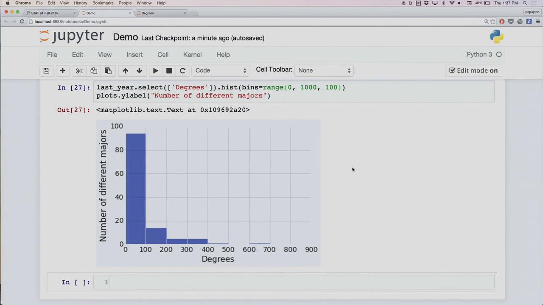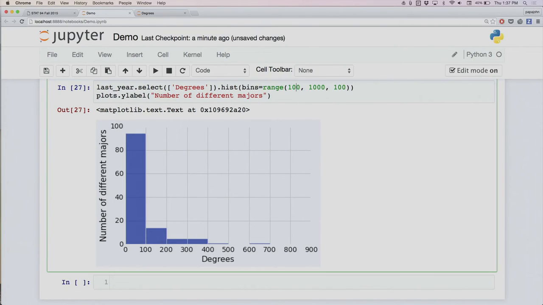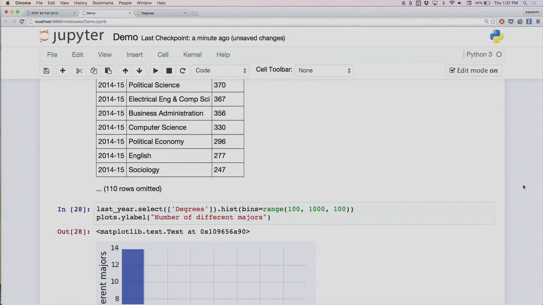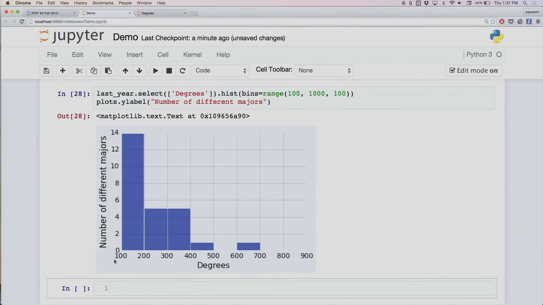What's powerful about doing it in a programming language is that you can exactly parameterize what you're asking for quite quickly. Like I could say, okay, I'm going to do something crazy. I'm going to say, I'll worry about all these majors that have less than 100 people next year, and I'm going to focus on the ones that have at least 100 people in them. I just change my bins to say I'm only interested in zooming in on that part of the chart that has majors that have between 100 and 200 people.